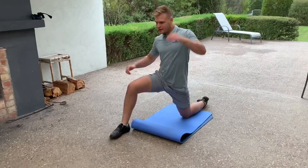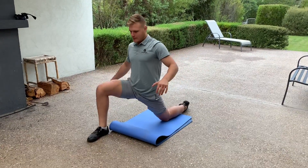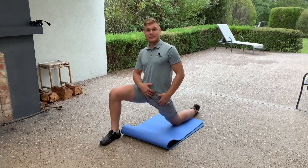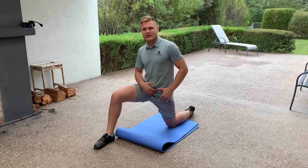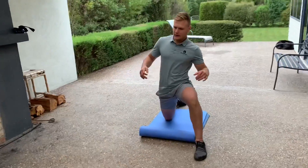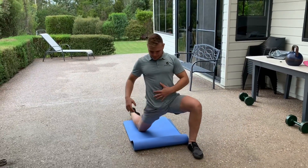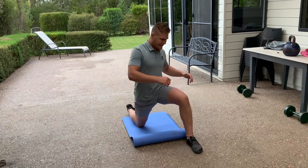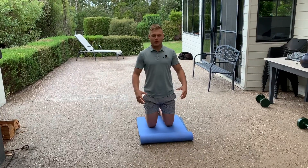So keep finding different positions, reaching as well. We can start to twist if you want to. Just keep pulsing, finding that tightness. When you find a part where that particular position hurts a lot more, just keep hitting that position a little bit more because it obviously needs a bit more work. Other side — same amount of time. Find those positions, find that tightness, and move around. If you're trying to open up through that hip, keep being aware of that weight. Find more. Now you're ready to go back to work — you'll feel nice and loose.